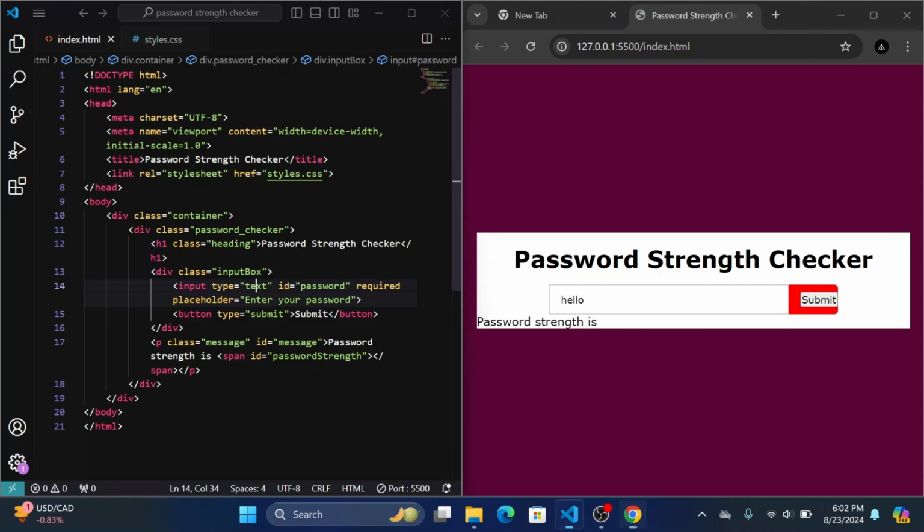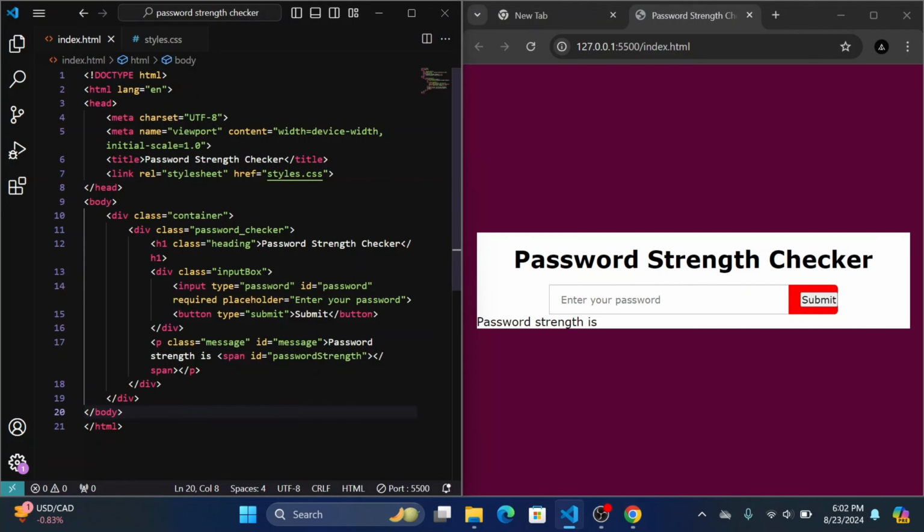So let's change this back to password. Okay, so we styled our password input successfully.